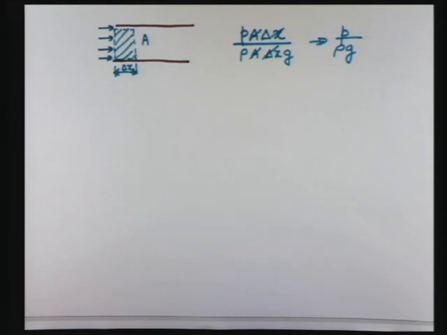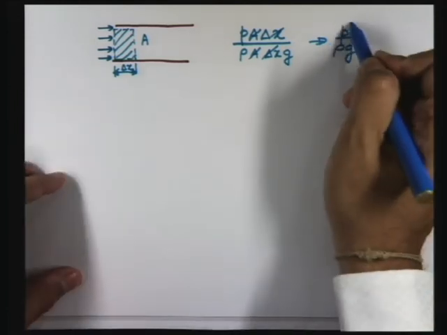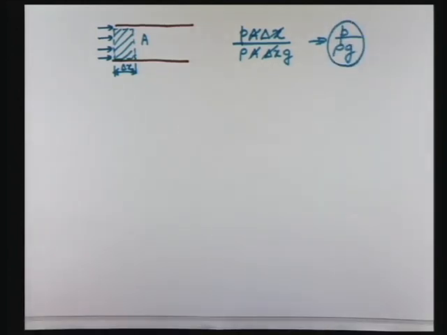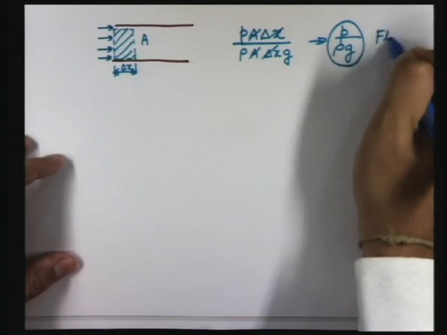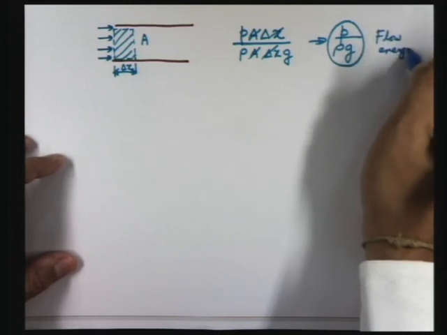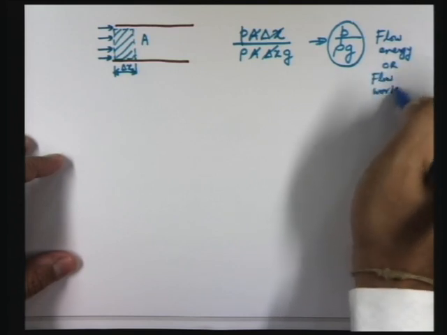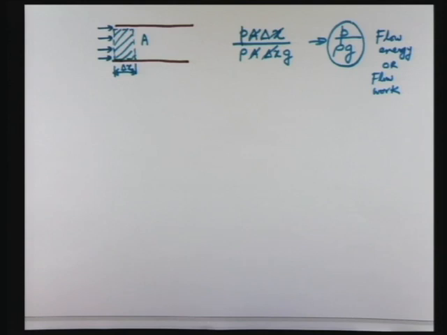So what does it say? It says that this amount of energy per unit weight, the fluid must have to maintain the flow in presence of pressure. This is called flow energy or flow work. Pressure energy is a vague and technically poor term. A technically more appropriate term is flow energy or flow work, either expressed in terms of work or in terms of energy.